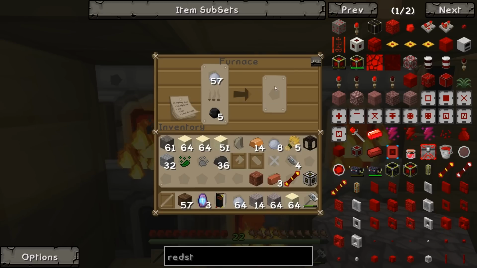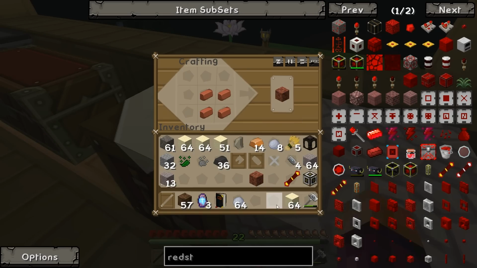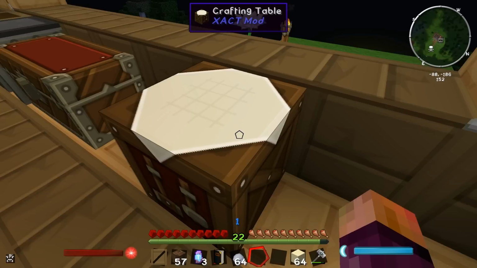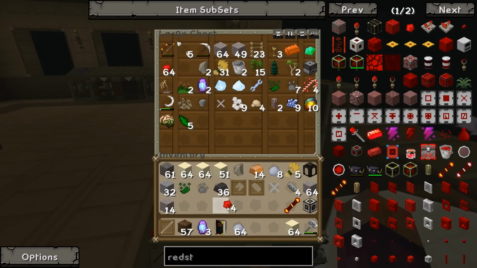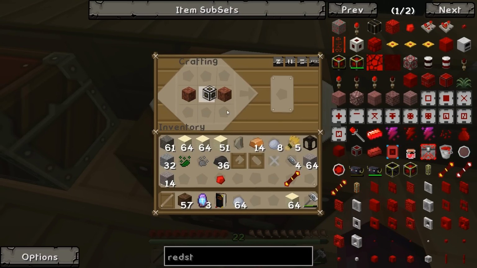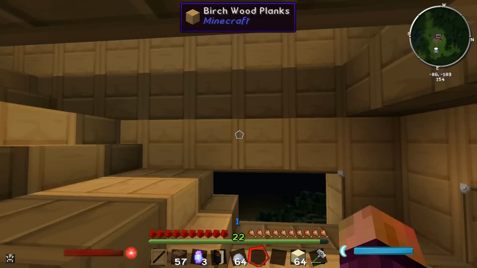Find more. Almost. Kaplunk, there we go. Kaplunk. I keep putting this gravel down. I'm going to take it off my hotbar because it's annoying me. Yeah, I keep placing it down, just plopping down gravel all over the place. Yeah, I need one piece of redstone. So, bricks, machine frame, copper, this thing, and redstone, and Kaplunk. We have a powered furnace.